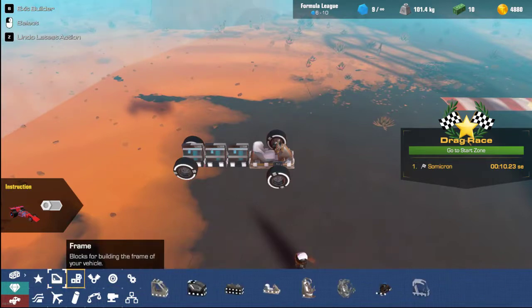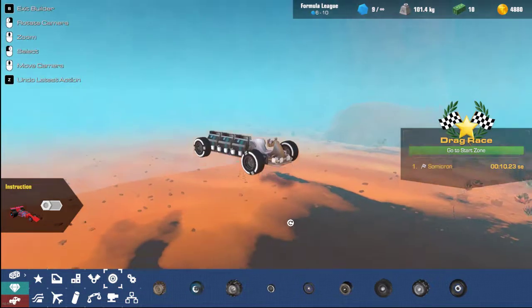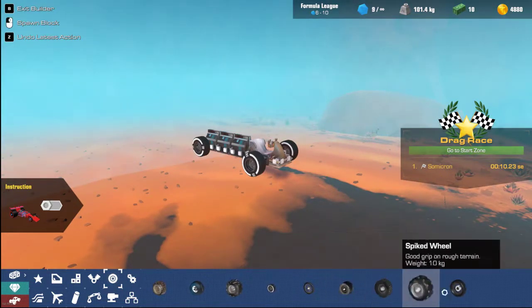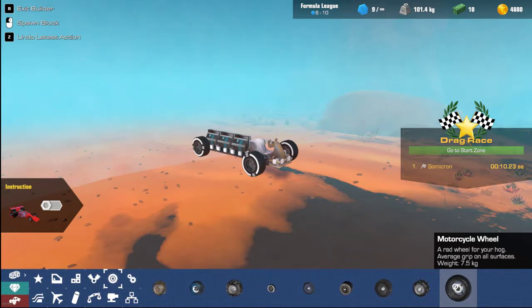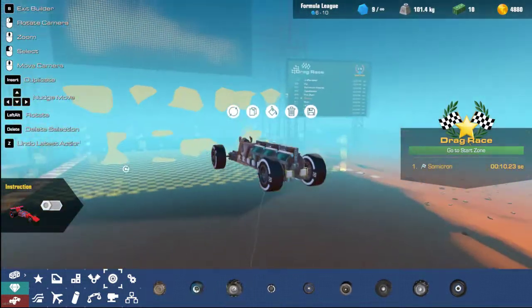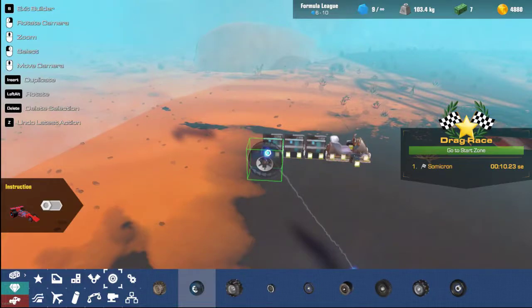Right? Okay. And the other wheel, relatively poor grip and speed, but very lightweight. So what's got the highest top speed? One of those might say better top speed or something. A rad wheel for your hog. Probably the racing wheel. Better grip on tarmac than rough terrain. Yeah, so let's just try a racing wheel. Yep. Even though it puts us way over the limit.